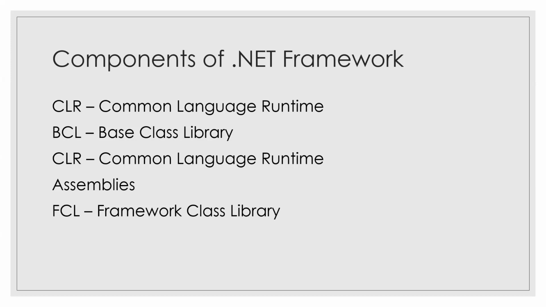And there is another BCL part too, which is called predefined class library. It's nothing but namespaces. We have something like headers in C. In C, we do include stdio.h, include math.h. In Java, we use packages like import java.io. And here we have namespaces, and we use the using keyword, like using System. So that's about BCL.